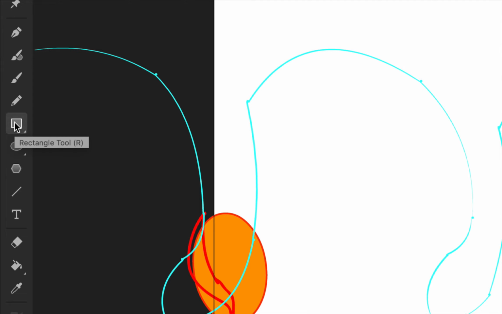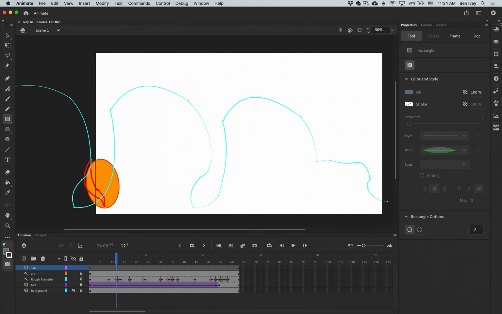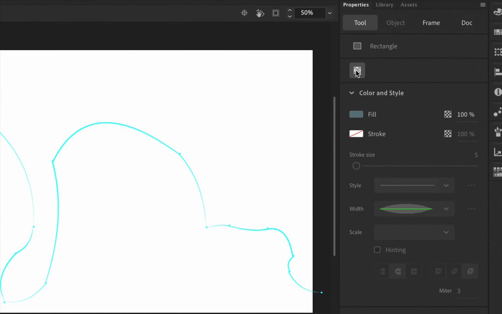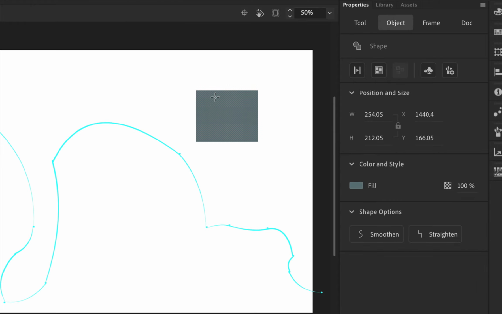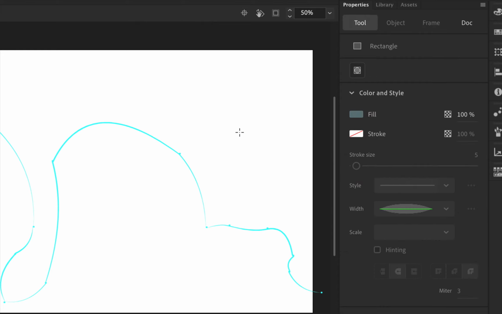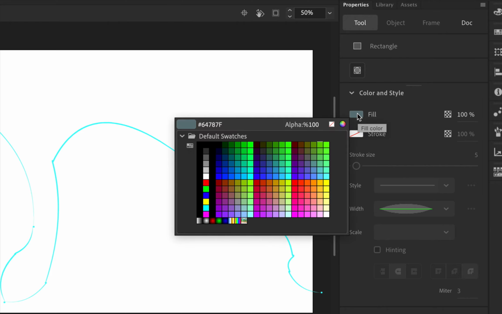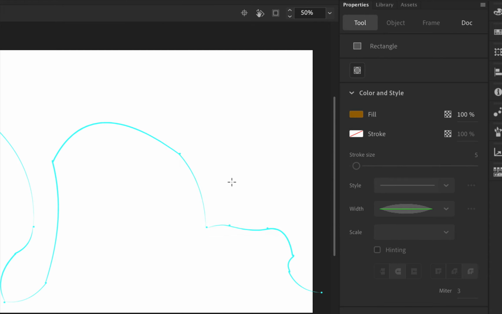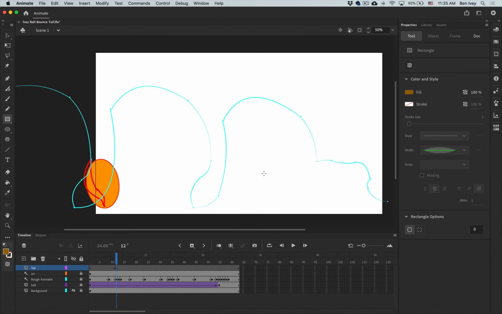So with that, choose your rectangle tool, and let's go over to our tool properties. First off, make sure that object drawing mode is unchecked and turned off. This means when you make the rectangle, if you were to select it, you don't get a blue box around it. Instead, you get the little dot pattern inside of it. That's going to be very important to have it turned off. Next, let's select our fill color, and let's set our fill color to be kind of a medium brown. I think this brown right here will work pretty good. Now our box is not going to have a stroke, so we don't need to worry about stroke color or any of the profile along with it.